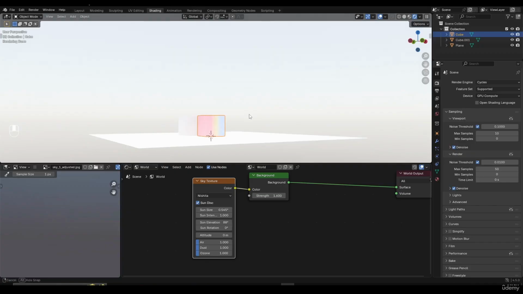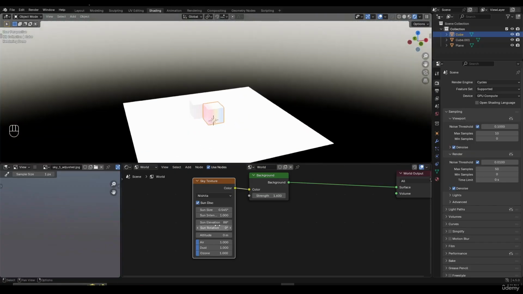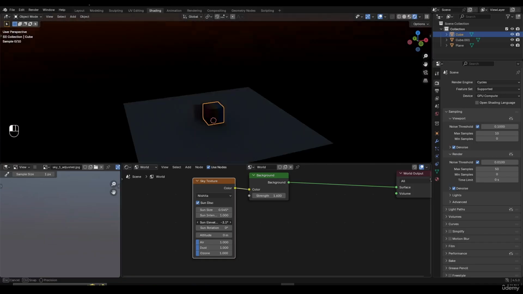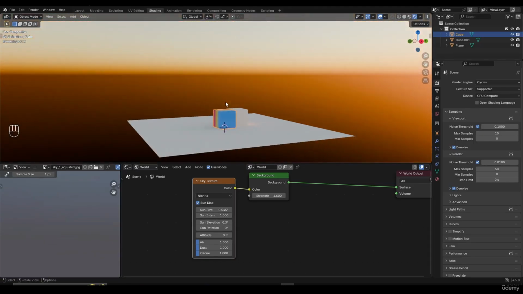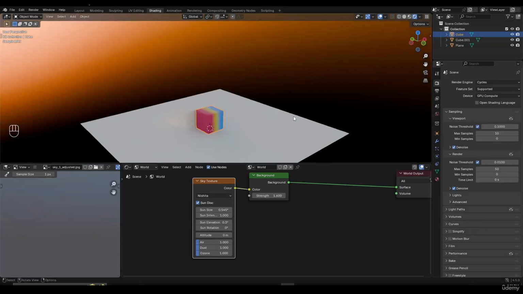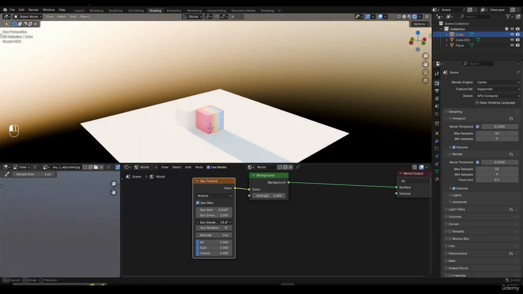So if I go up, this is going to become very strong, but if I go down, I can create a night lighting type of scene, right? Something like this. Very, very warm evening type of light. I can also rotate the sun. So take the sun rotation. First, I'm going to move the sun up. And now I'm going to do the sun rotation.